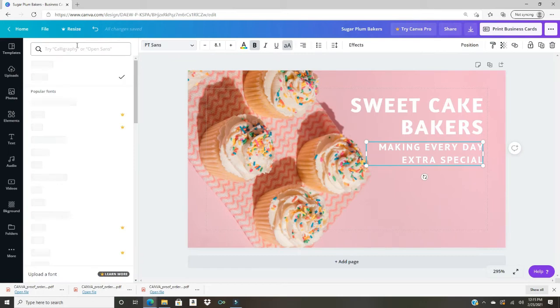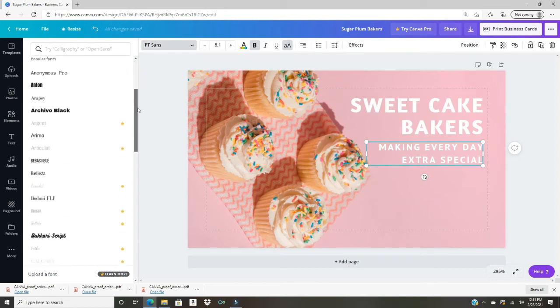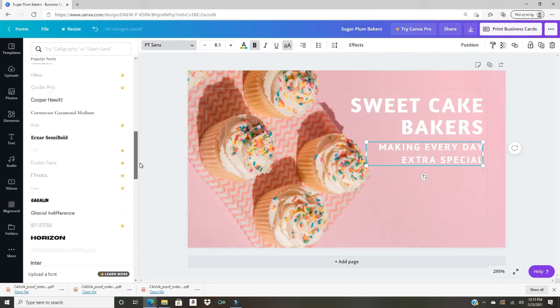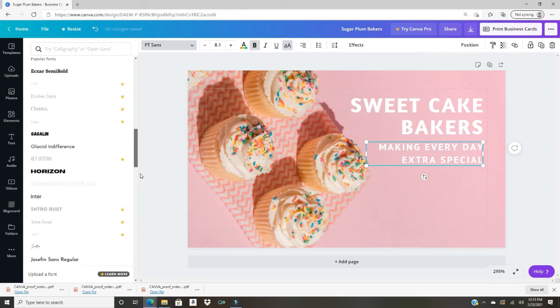So if you click up here in the upper left, it allows you to change the font style. So here it has a list of the fonts that you can use. So again, you can scroll through and find one that fits the design that you want to use. Or you can type in a certain font if you know the exact name of it.